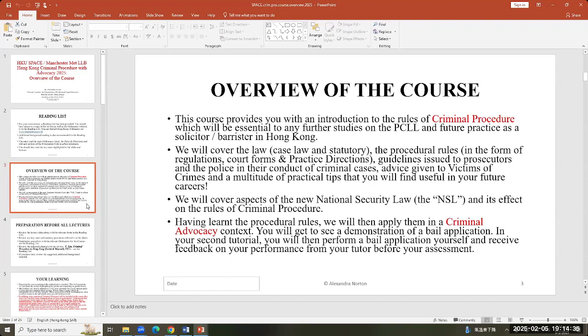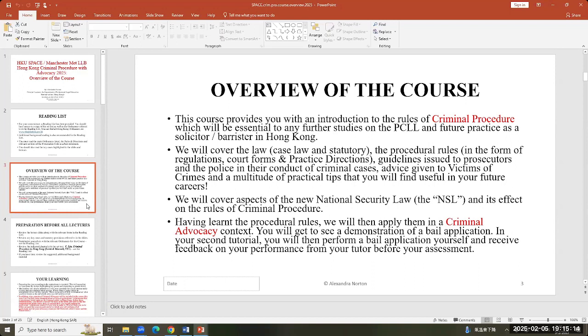So I think you will find it a lot less theoretical than some of your other LLB courses that you're taking. And you'll see when we get to the past exam papers, they're very practically based, in terms of you're usually working from a fact pattern and being asked to advise the client. So what you learn on this course really will assist you a great deal if your ultimate aim is to practice as either a solicitor or a barrister in Hong Kong. And of course, it's a good precursor to what you'll study on the PCLL when you graduate from here, right?